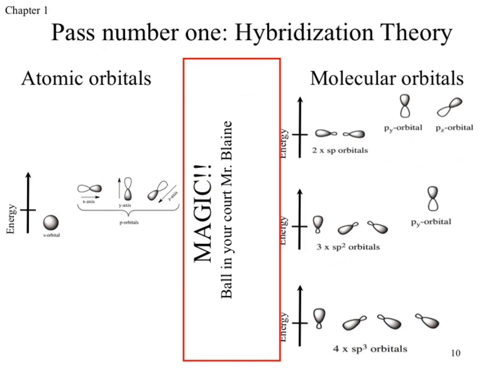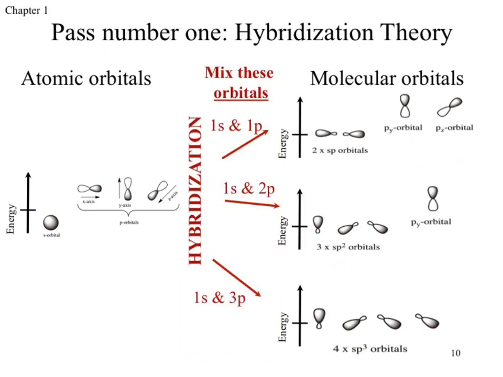So what we would do is look at each of our shapes and say, what do we need out of that shape? Once we've got what we need out of it, we go back to what we have and say, what do I need to put into it? So we start with our atomic orbitals, play some magic, shuffle it all together, and spit out some new orbitals, depending on what I needed for the molecular orbital. We cannot create or destroy matter. So if I start with 4 orbitals, I had better end with 4 orbitals. It's a bit challenging if that doesn't happen.